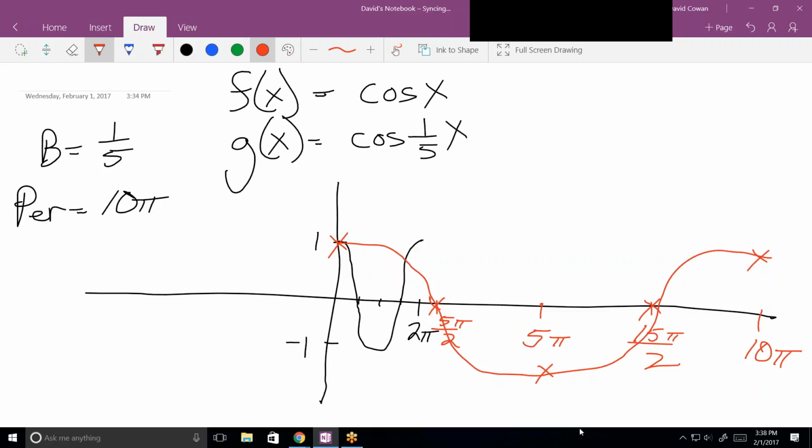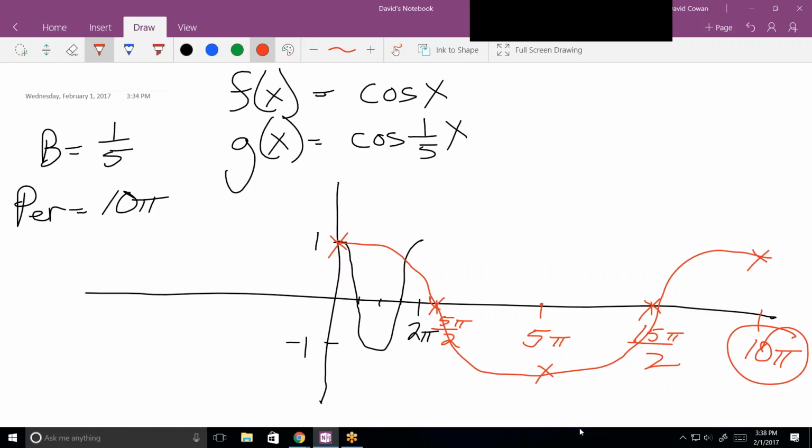Okay. And this methodology that we've gone through is the one you always want to go through, which is to figure out the ending point, which is your period if there's no phase shift. And then quarter it up. Quartering it up is vital. You can't really begin to draw that red curve until you've quartered it up. Okay?